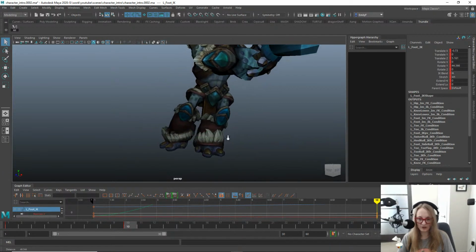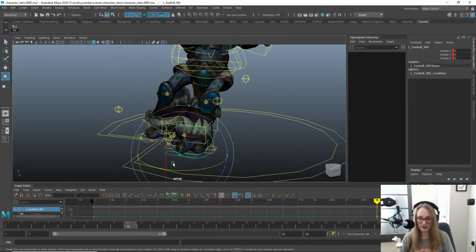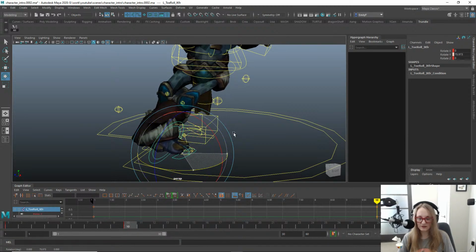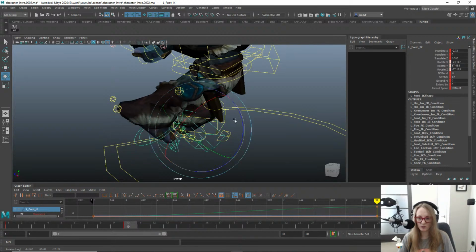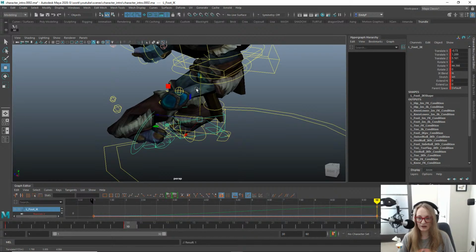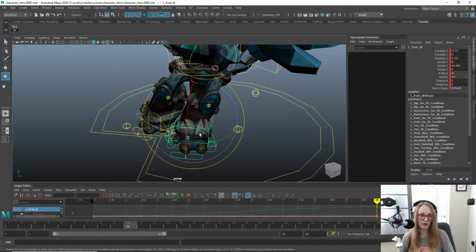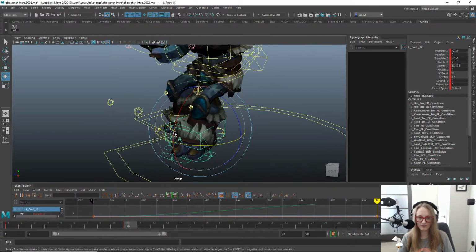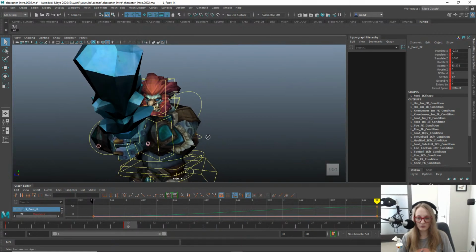And if you're wondering why I'm going in here and actually rotating and translating the control instead of using a toe pivot, it's because if you're going around 360 degrees, this can be really difficult to manage. Say I want to actually rotate the control, now the pivot point is super odd and it makes it a lot harder to see what your motion trails are too. So I actually prefer to move the control where I want it most of the time. It really is just personal preference, because I'm sure a lot of people would hate that.